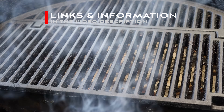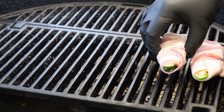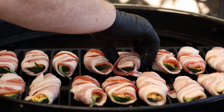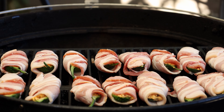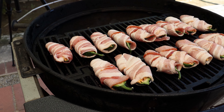All right, the Weber kettle is up to temp. My target today is 300 degrees. I'm using the Mallory Firewall and the Mallory Cast Iron Grate. Once our poppers are on, I'm going to add a chunk of applewood to the coals. So let's get our poppers on. We're going to get the lid on, come back in 20 minutes, and see if we need to rotate them in their position. See you back here in a little bit.